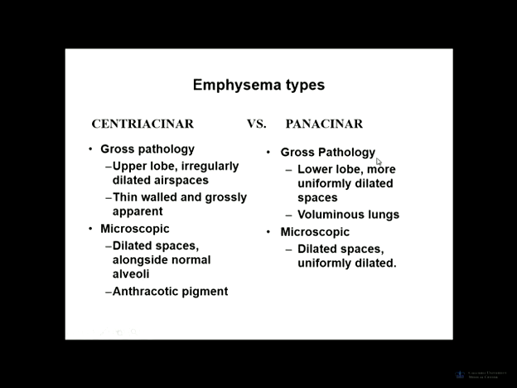The distribution of panacinar emphysema, again, is more lower lobe, but because the disease involves the entire acinus, the disease is more uniform and diffuse. Now, you might look at central lobular emphysema and say, well, there are these big spaces alongside small spaces. But in fact, the diffuse nature of panacinar emphysema makes panacinar emphysema actually have quite a bit more volume than central lobular emphysema, because the dilatations, while smaller individually, are just far more diffuse.